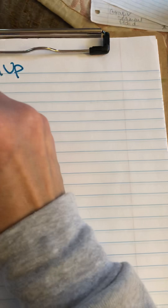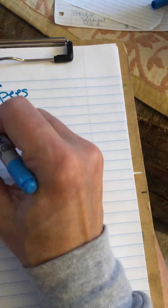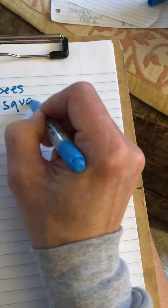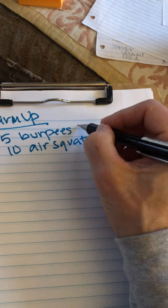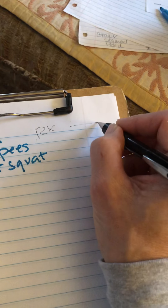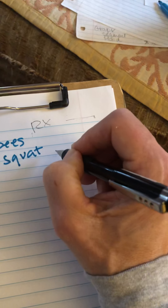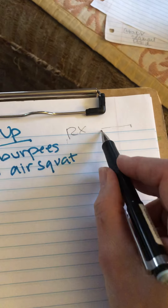I'm going to write on this board. For the warm-up, we're going to only allow 10 minutes because we're on a real tight time crunch. We're not going to do the kettlebell flow — we're going to do 5 burpees and 10 air squats. Make sure you're reviewing standards: for the burpee, your chest must touch the floor. RX is a jump up, not a step up — when you're coming back up from the bottom of your burpee, you can't step one foot then the other if you're doing RX. Chest on the floor and jumping up if you're RX, step up if you're scaled.